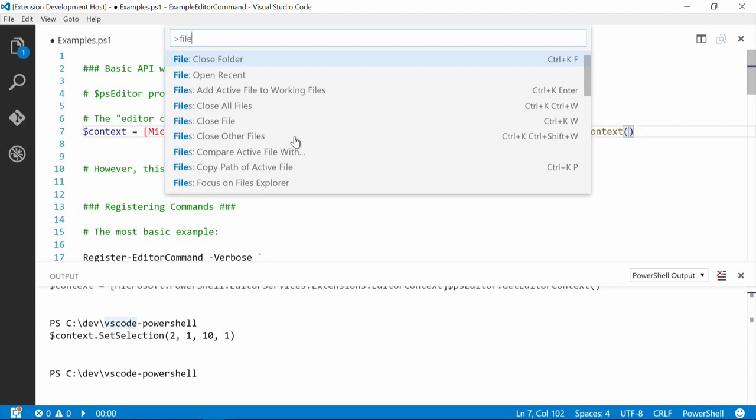So it's really powerful because this surfaces everything in the editor in this one interface. And also for extensions, it makes it so that any extension can have their actions be at the same level as built-in actions in the editor. So everything is sort of on a level playing field.